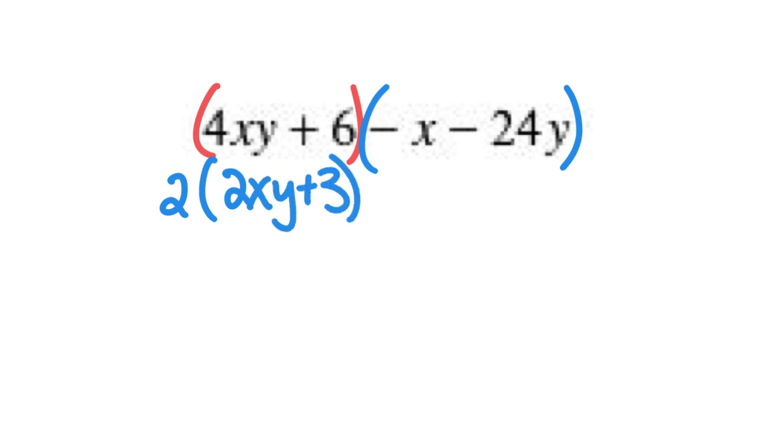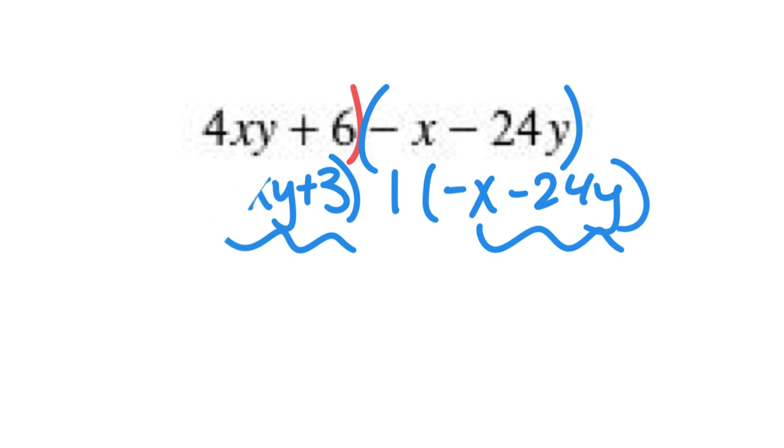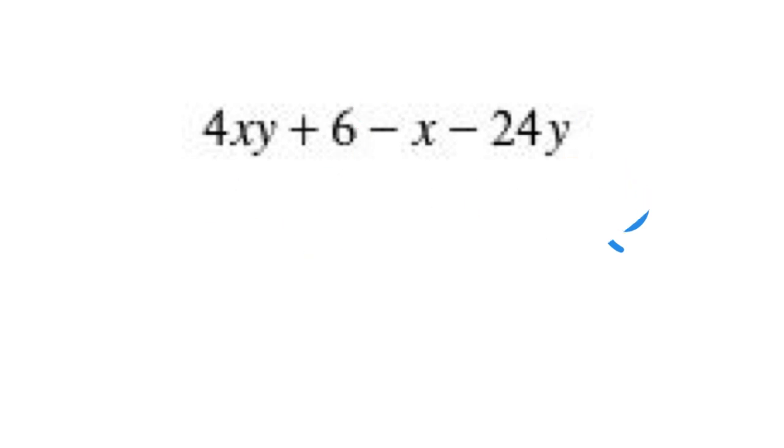In that second set over there, I don't have anything in common. So all I could factor out is a 1. That would leave me with negative x minus 24y. And that doesn't match. So this doesn't work for me to do grouping the way that this is written. So I'm going to have to back up and do something different. Just because it doesn't work to do grouping the way it's written now doesn't mean it's not possible to factor it. We might want to look to see if maybe we could rearrange it into something that you could factor.